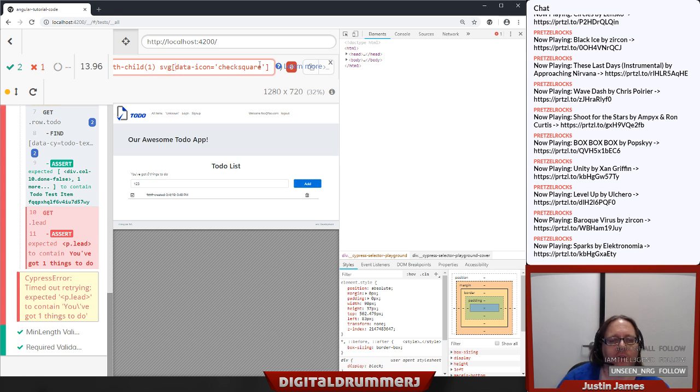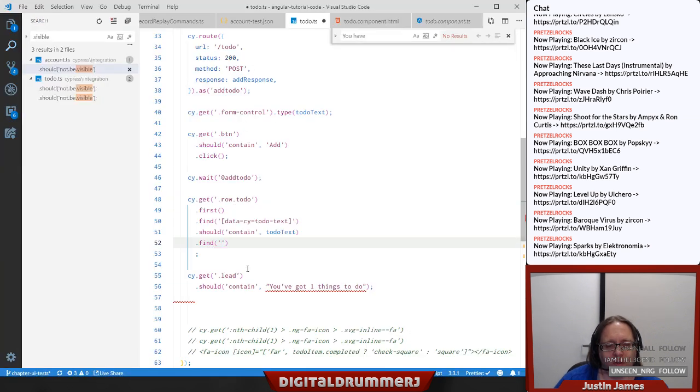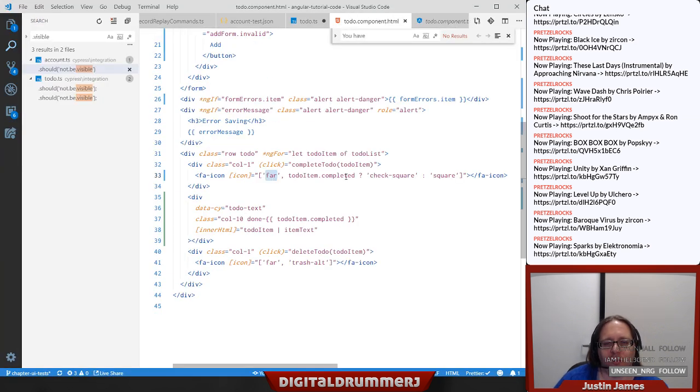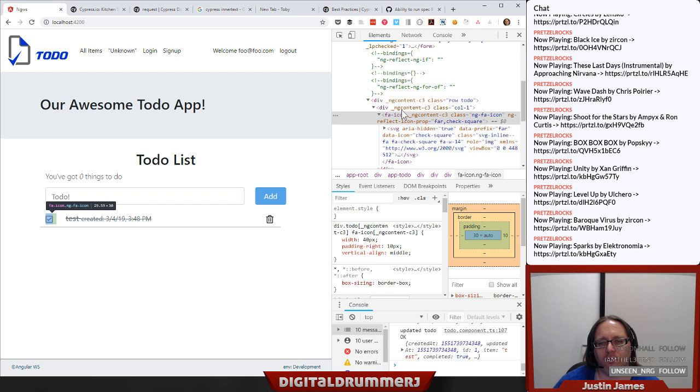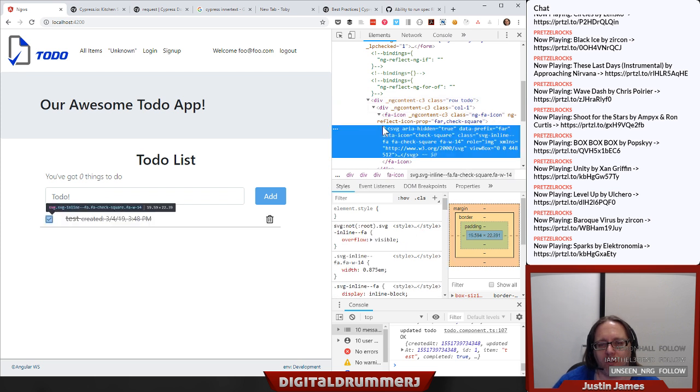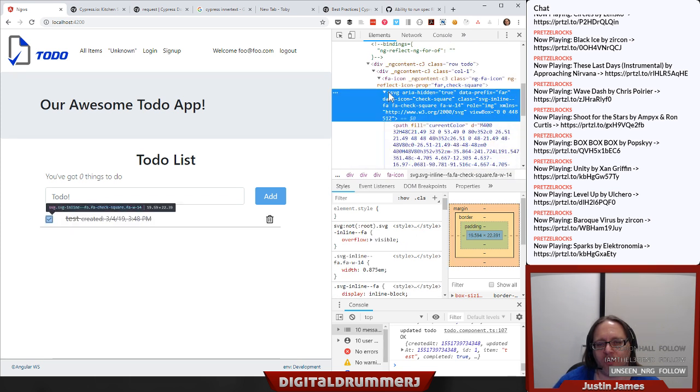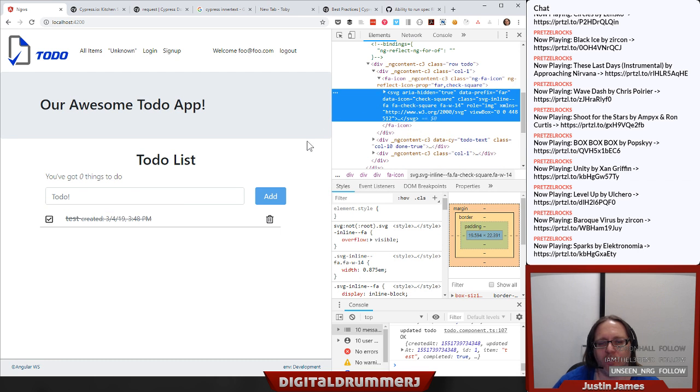Okay, how do we? It's always the tough part about finding these selectors. We need the FA icon, but we want the actual icon inside of it. Of course, they're all SVGs, which are more difficult to get.